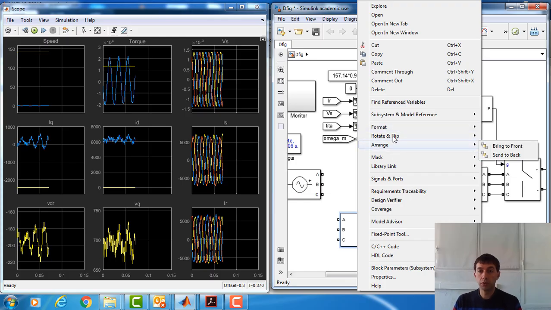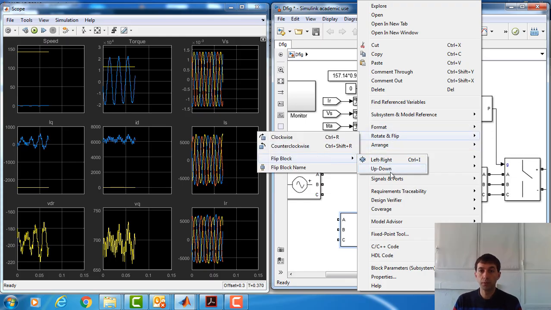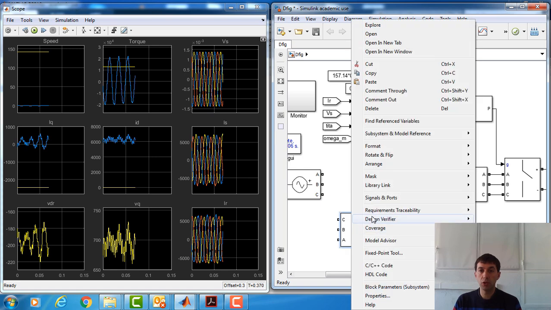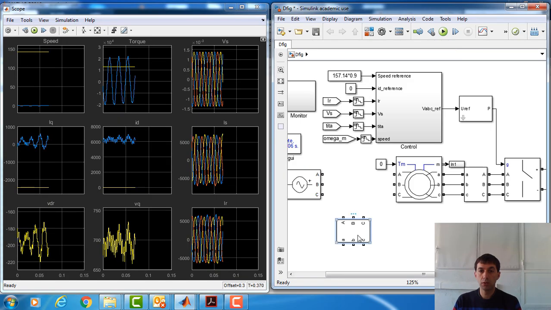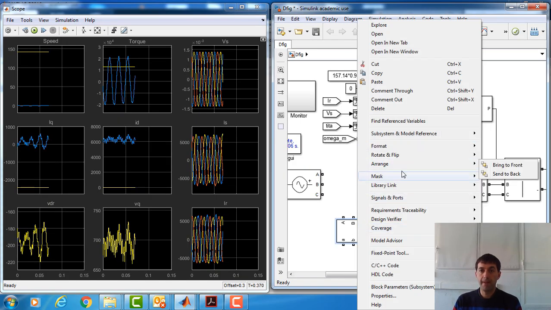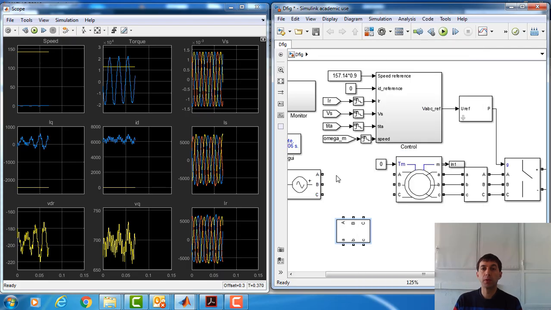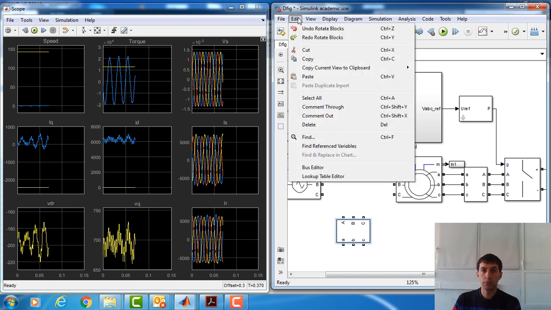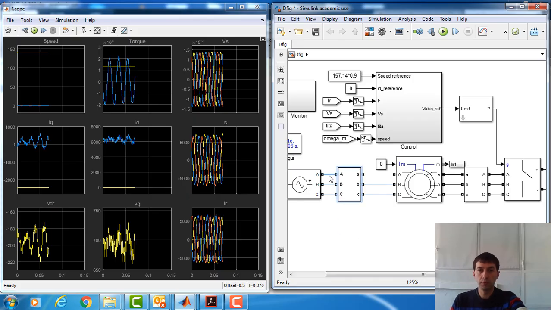So first, flip the block and then clockwise. And oh, sorry, this was okay. This was properly connected. Sorry.